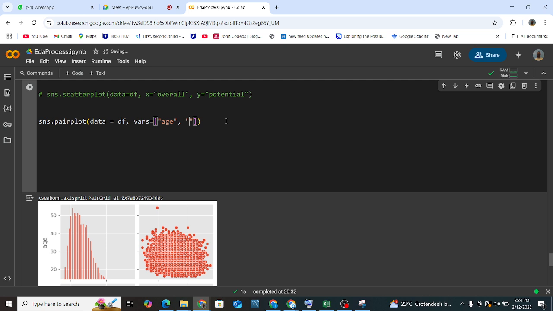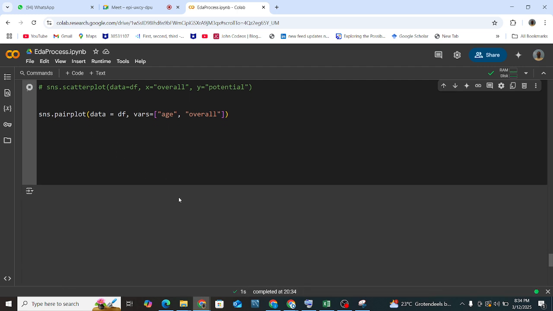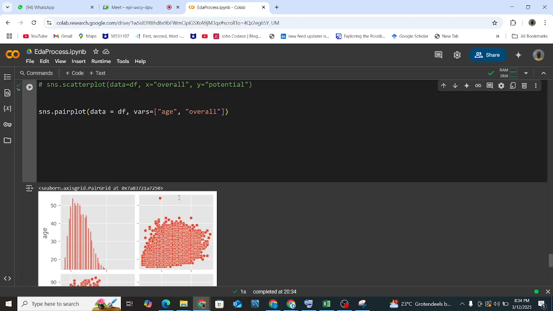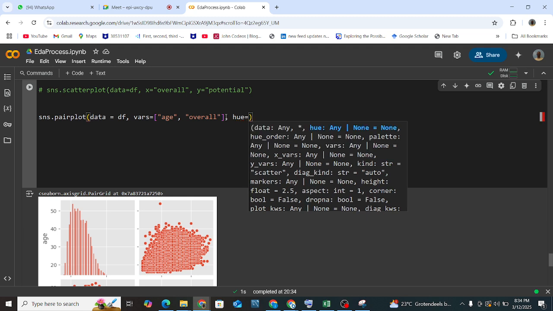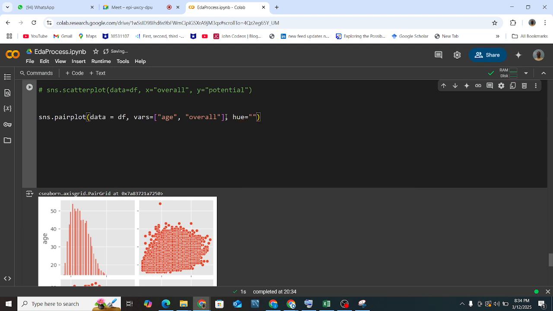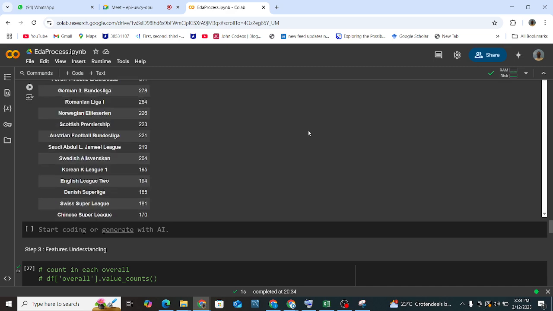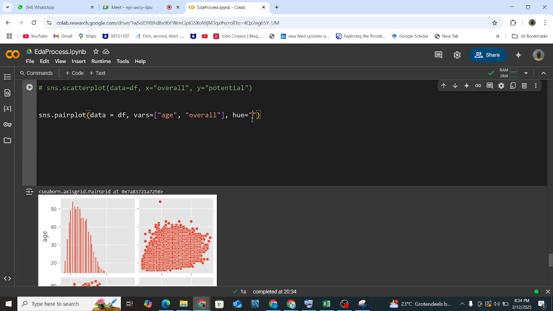This is the overall. Let's see the overall here. Let's just try to add something we call hue. We can group this by league. Was it league name?